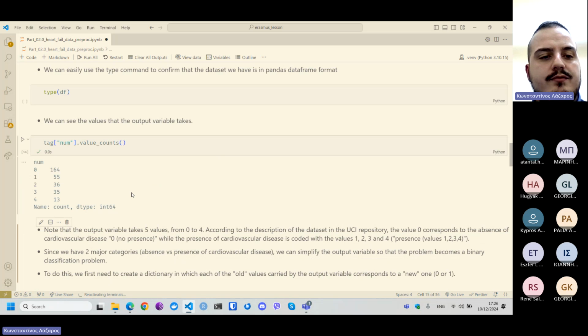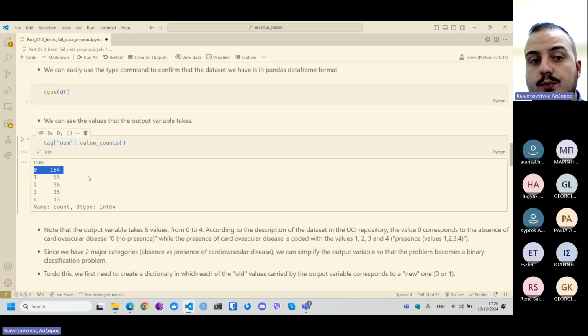Before doing that, however, we can also use our value counts in order to check out the distribution of our different patients. You can check right there that we have 164 people belonging to category 0, or healthy controls. And then we have these many people in our other 4 categories.